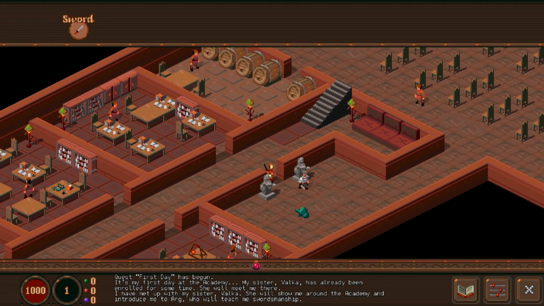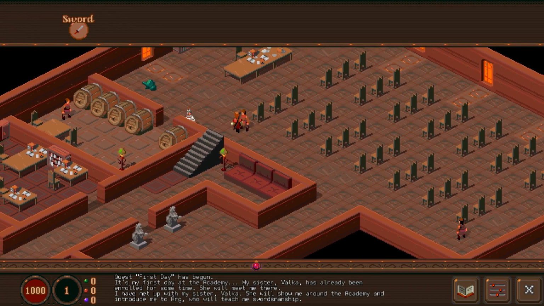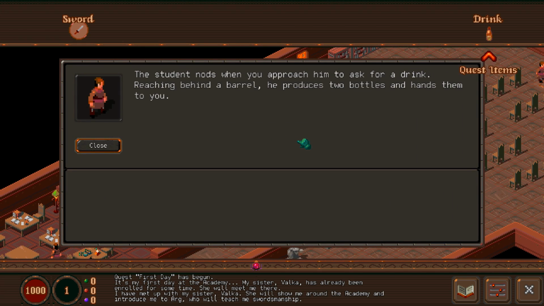Where are we going here? Here we go. So as you get into a big fight, you've got things all around. You can select what kind of style of fighting you want to do and what kind of magic you want to throw at it.